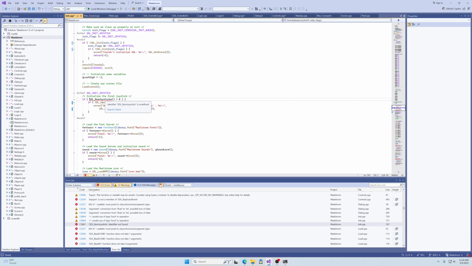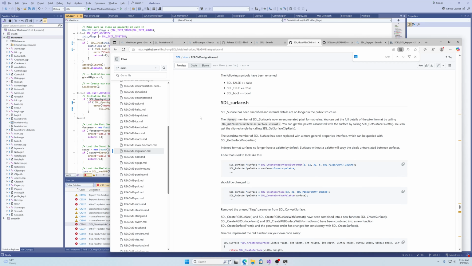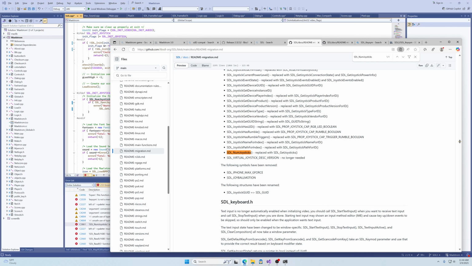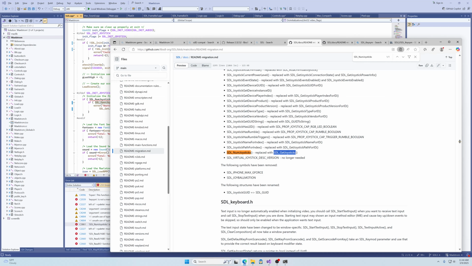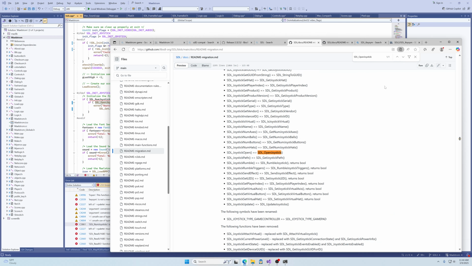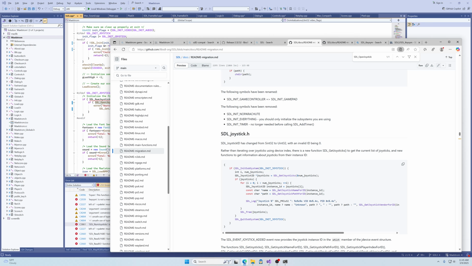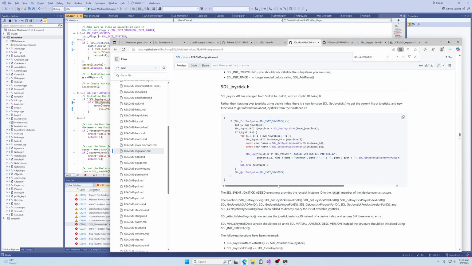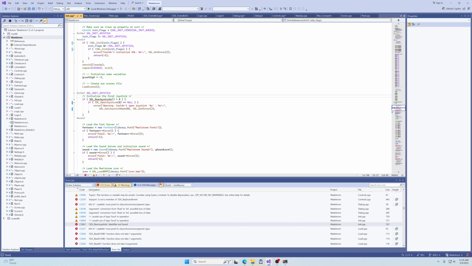Num joysticks. Let's see what num joysticks is now. Replaced with get joysticks. And open joystick takes, instead of an index, an ID. Okay, so we just initialized the first joystick.